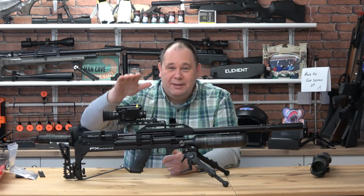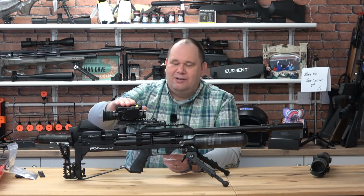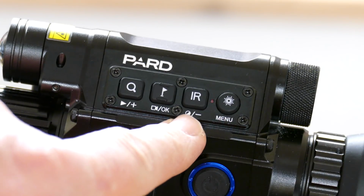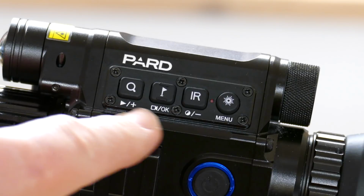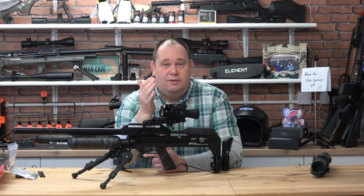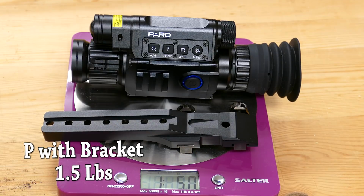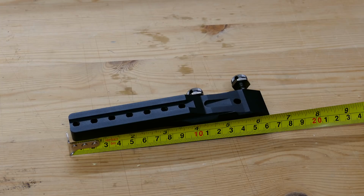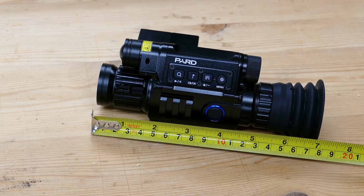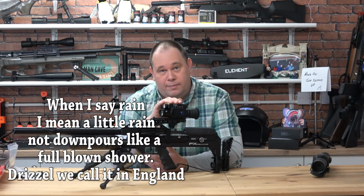I want to cover the basics on this scope and the things that I've discovered because the manual is, well, basic. Rubber buttons on the side give simple navigation on the menu system, and that menu system is easy to use. Basically, it's set using plus and minus and holding OK to save. I never had an original PARD, but I'm told the new menu and system on these units is much better, and I've had this out in the wind and the rain and have had no problems with it.